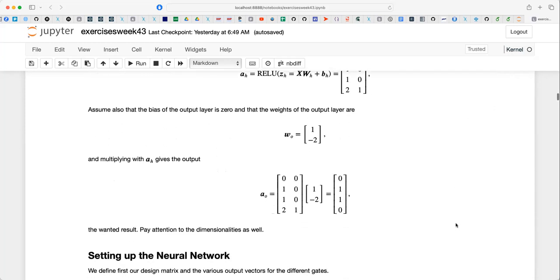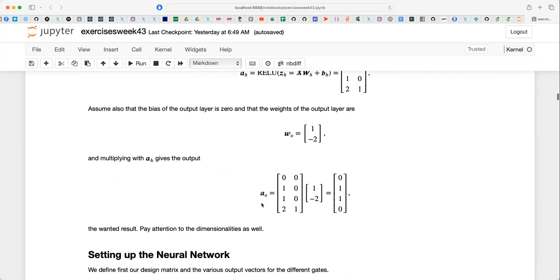And then at the end, when you're performing the final calculation, you have the input, you multiply that with the weights, and that should have the right dimensionality of your output, which you then plug into the cost function.